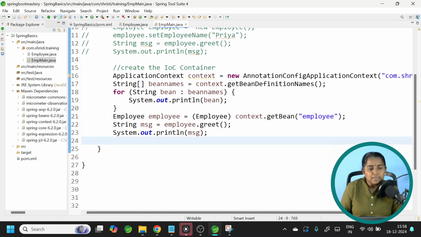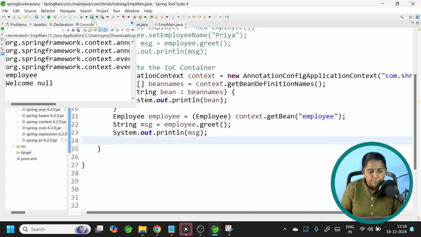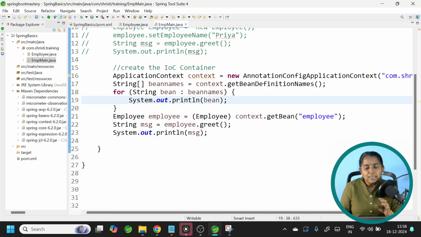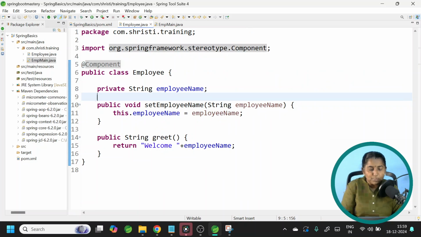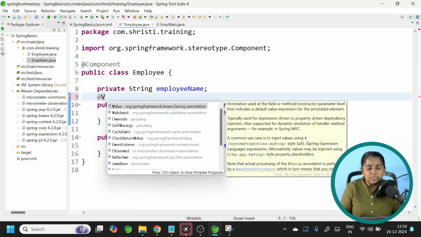Before that, let us run this. See the output, it is welcome null. Why? Name is not assigned to the employee object. Okay. To assign value for this particular property, I can use the @Value annotation. Let me go to the employee class. Above the setter method, I can add the @Value annotation.